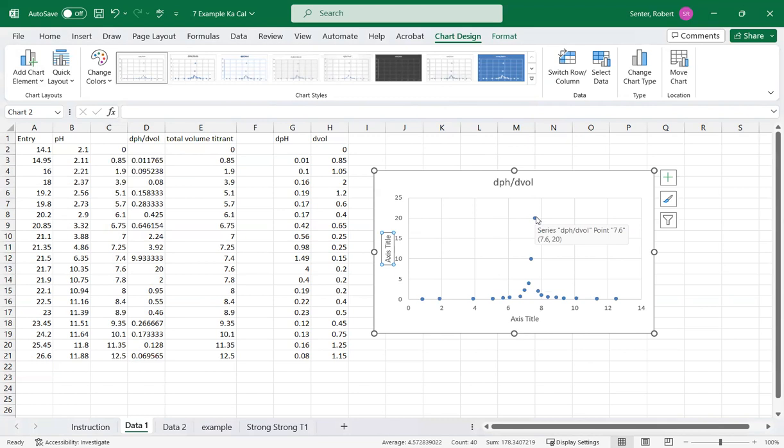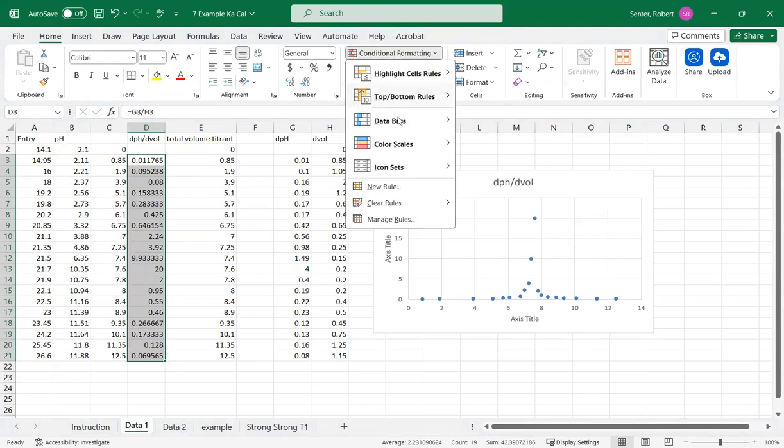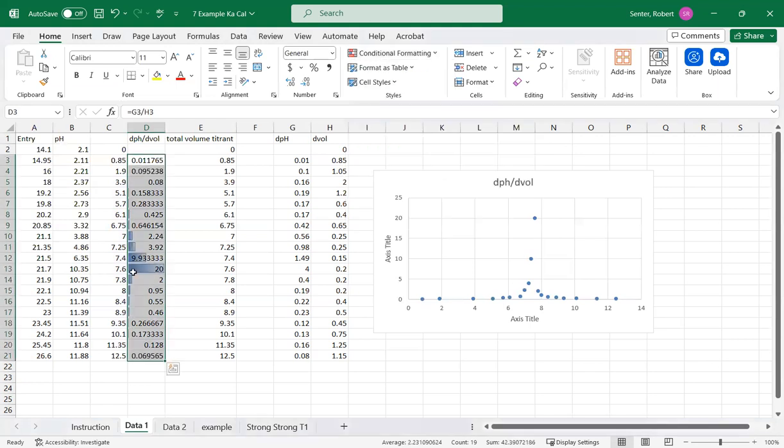Now you can just cursor over the top, or you can see it here. Sometimes it's hard to really see, especially something like this. So one of the cool functions is to come over here and use conditional formatting. And then you can use colors and like that. But I like this one where it kind of highlights and you can see that it's really showing. So we should get the same kind of number that we're getting here to tell us it's the same thing. All right. So that's a first derivative plot.